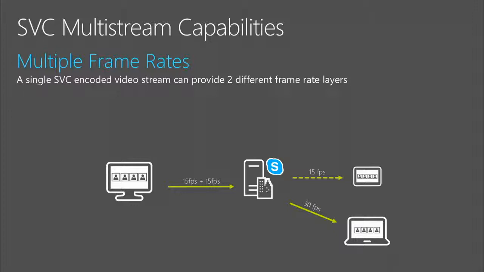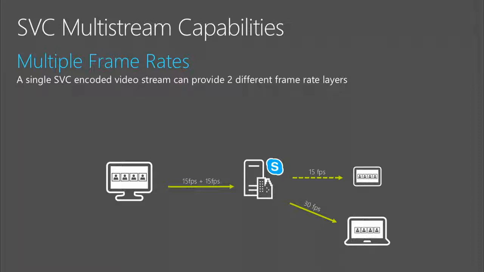So there's a couple different scenarios where this might happen, and what we're looking at right here is pretty common in calls. We've got different devices on different network speeds and different locations, all part of the same call. So me being the encoding endpoint, no impact whatsoever, I'm still sending the same frame rate. SVC actually supports 3 frame rates. It supports 7.5 frames as well. It's rare, but it can happen.